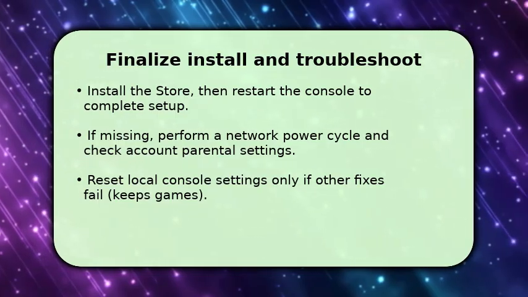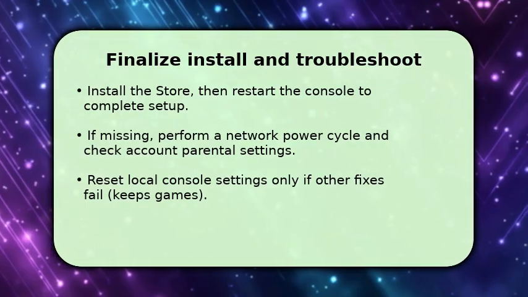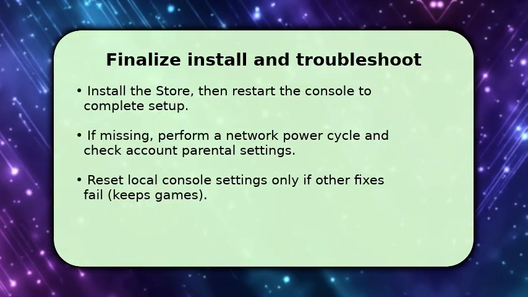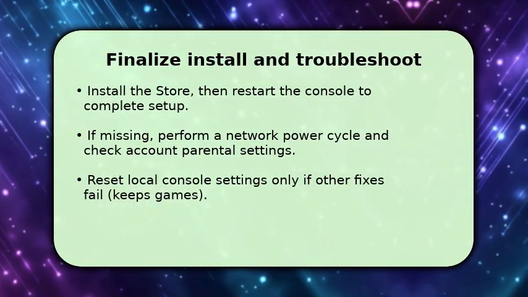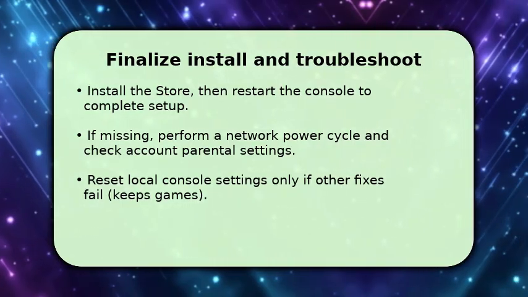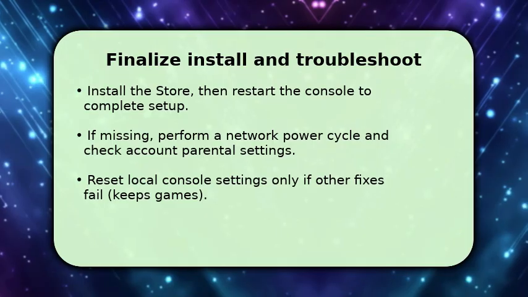If the app still won't appear, do a network power cycle: disconnect power for 10 seconds, and confirm parental or content filters on the Microsoft account aren't blocking store access. As a last resort, reset local console settings, which does not delete games, to restore default app visibility. If you hit errors, sign out and back in.